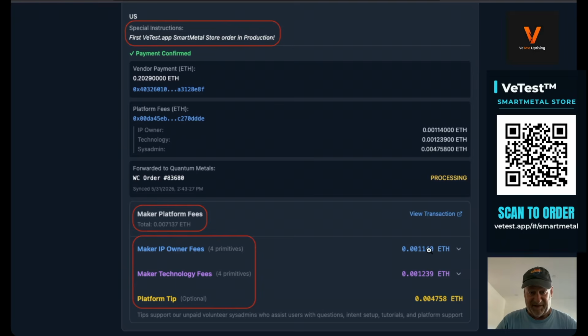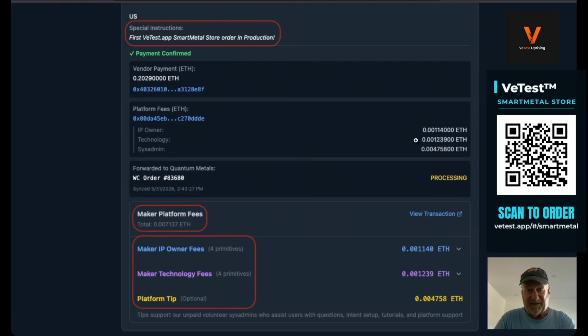I expand what we call the primitives for those fees so we can look at what components make up that fee. In this case, the IP owner, 0.00114 ETH. That goes to Reggie. The technology fee is the fee it costs to deliver Reggie's patents and claims to you, the end user.